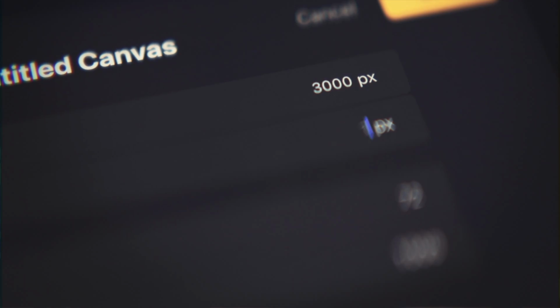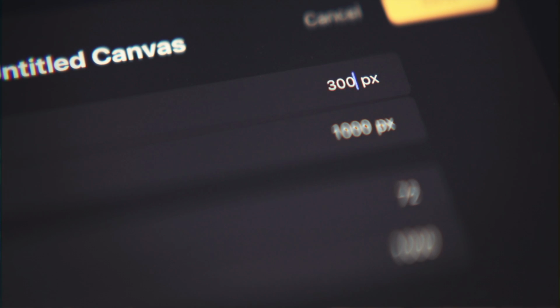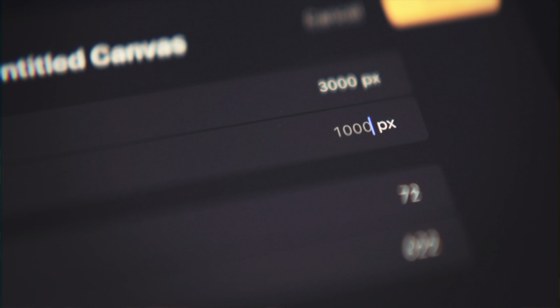So what does all this practically mean? Let's say you start out with a square 3000 by 3000 pixel canvas. If you're using the base iPad with 4 gigabytes of RAM, you'll have a maximum of 55 layers to work with. If you have one of the new iPad Airs or the lower capacity iPad Pros with 8 gigabytes of RAM, you'll get a maximum of 112 layers to work with for that same canvas size. If you now jump to the 1 or 2 terabyte versions of the iPad Pros with 16 gigabytes of RAM, you'll get 204 layers to work with for that same 3000 by 3000 pixel canvas that we started with.